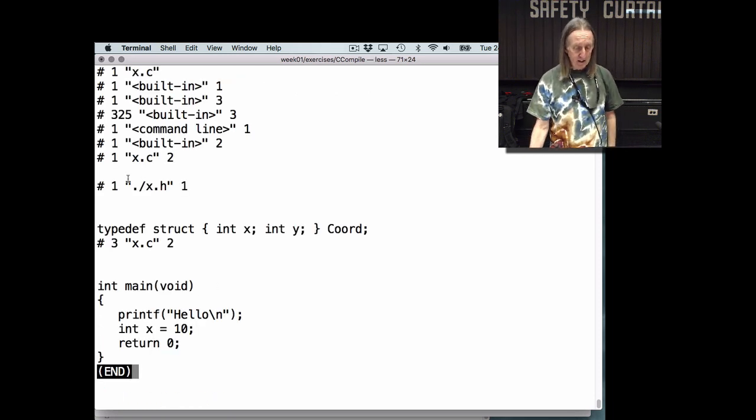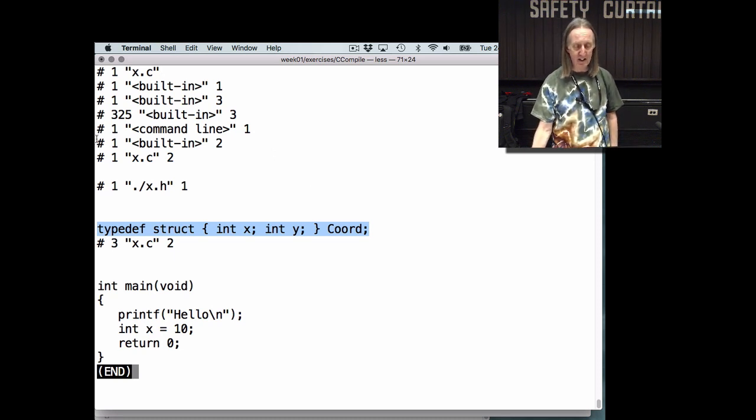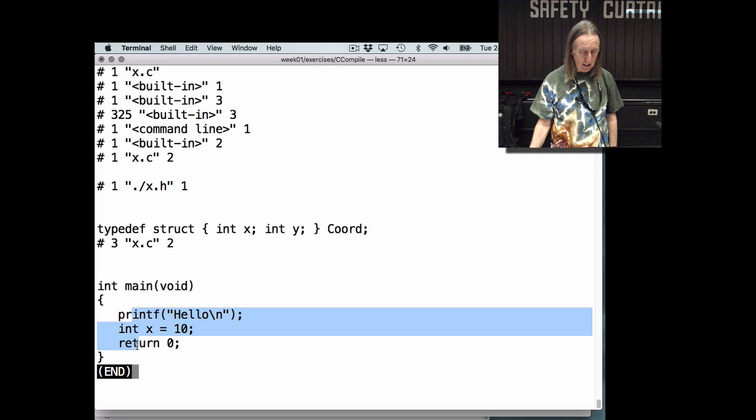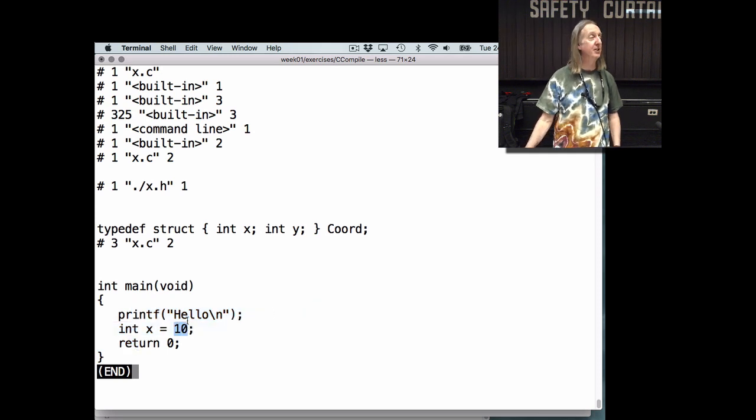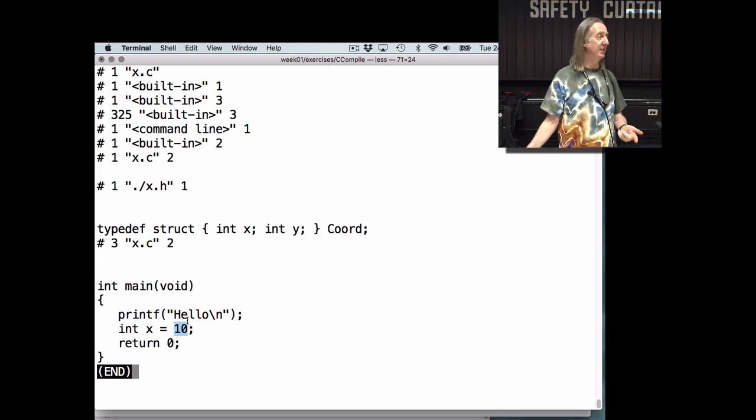Right, so one thing that's done, the hash include of x.h gets that statement inserted into my program. It's inserting a whole lot of other stuff here, but they're really just comments. Then here's the main program, and here we can see that x is assigned num has now been replaced by x is assigned 10, which was the hash defined for num.